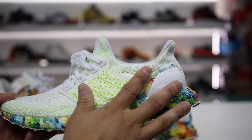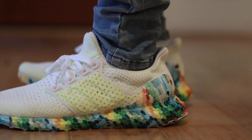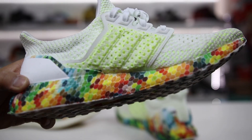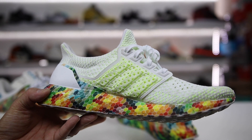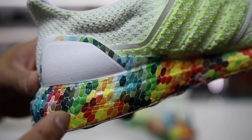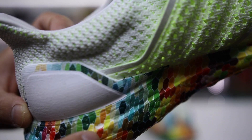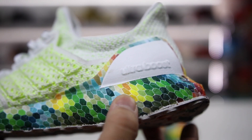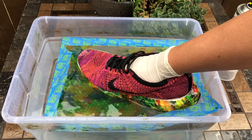I'll do an Ultra Boost with just the plastic sections done, then one with just the midsole done, and maybe one with all three. It really sticks quite well. There was no pre-treatment or post-treatment — I literally took a new shoe, dipped it, rinsed off the film, and it was good to go. There are some nicks here and there and some air bubbles because of the way I did the job — little air bubbles and a complete miss right here. But that's not due to wear; it's because of my flawed attempt, which was only my second or third hydro dip. It turned out pretty good considering that.